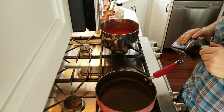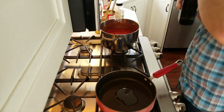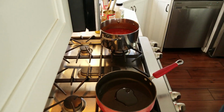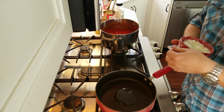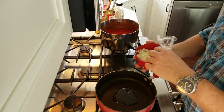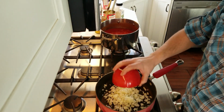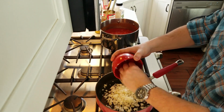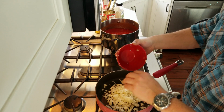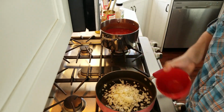Okay, while we're waiting for the tomato sauce to come up to temp, I almost forgot an important part. We need to sweat off our onions for our meatballs. Now I have roughly half the amount of onions that I had for the tomato sauce, so I have about 150 grams of onions. You can caramelize these if you choose to, or you can just sweat them off. It's up to you really what flavor you want to go for.